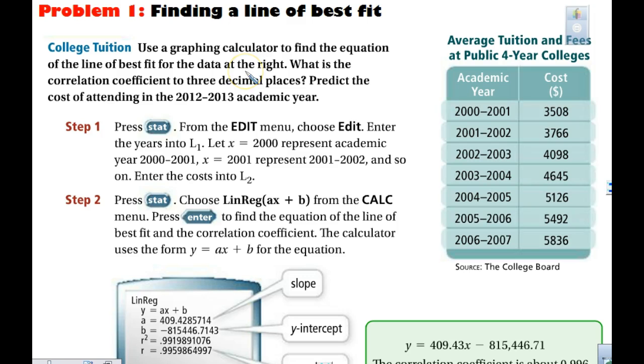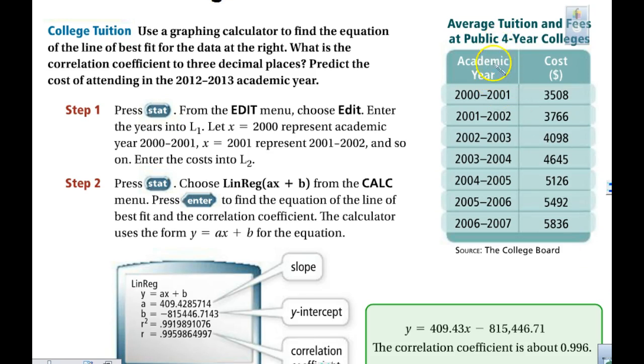So this says this was college tuition. Where you're going to use the graphing calculator, the average college tuition for a public 4-year school. So like Morehead State, NDSU, UND, if you were going in-state college tuition. They went back to this time in 2001 to 2007. We are not going to put it in this way, but I just want you to make sure you're on this page. We are going to use all the numbers in this column.